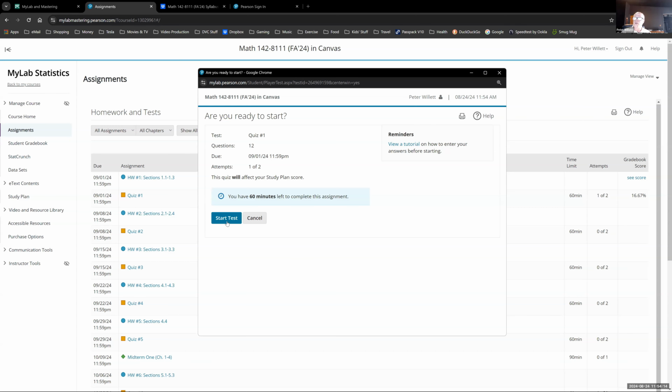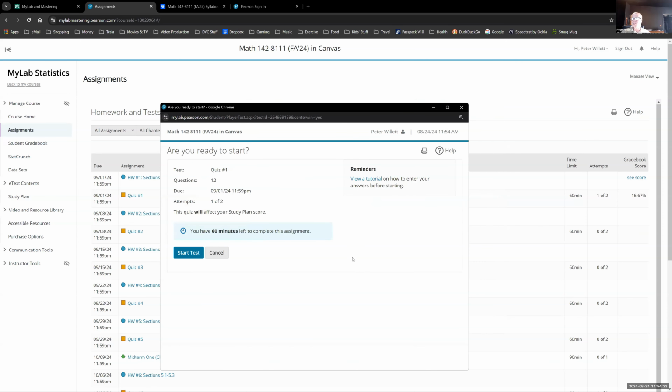When you do it and you start it, you will get a fresh 12 problems. So since the 12 problems were chosen randomly, on another attempt at the quiz, you're going to get 12 new randomly chosen problems. So they won't be exactly like the problems you had on your first try on the quiz, but again, it'll be 4 problems from each section, so they should look pretty familiar, and you'll get another try.